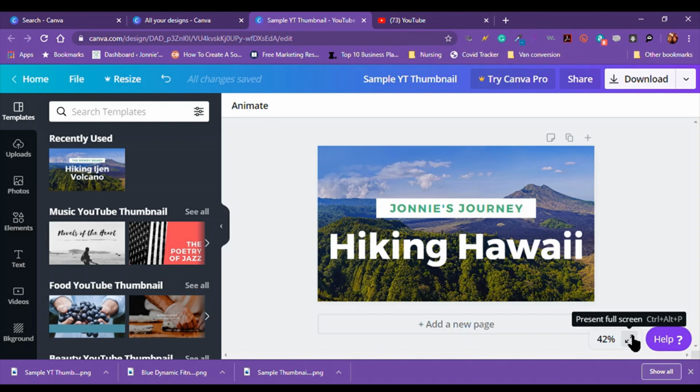The reason I use that is sometimes I'll make the graphic larger so I can just double check the spacing, maybe any misspellings or anything like that would jump out at me. When you're done being in full screen mode, you could hit the escape button. On my keyboard, that's the top left hand. I'm on a laptop, so you would just escape out of full screen.